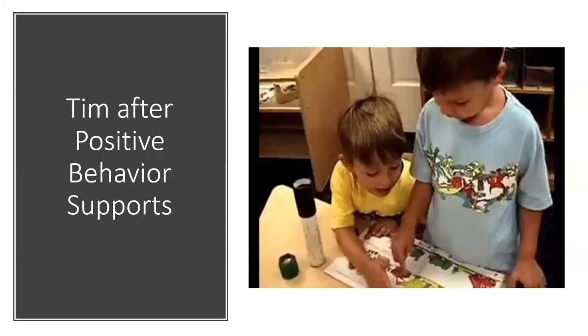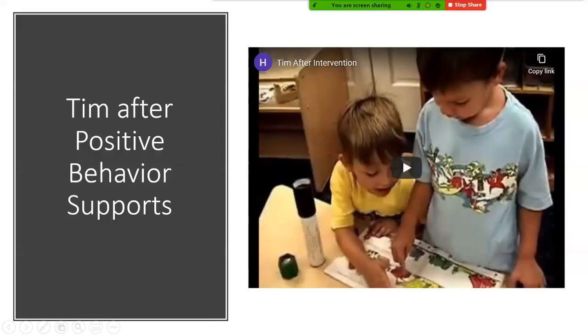This process took time and consistency. Tim's challenging behavior continued to decline and the team continued to meet. Here's Tim demonstrating how to read a book together and have a lot of fun. He was able to build those skills to form relationships that became friendships. That's what the pyramid model is all about.